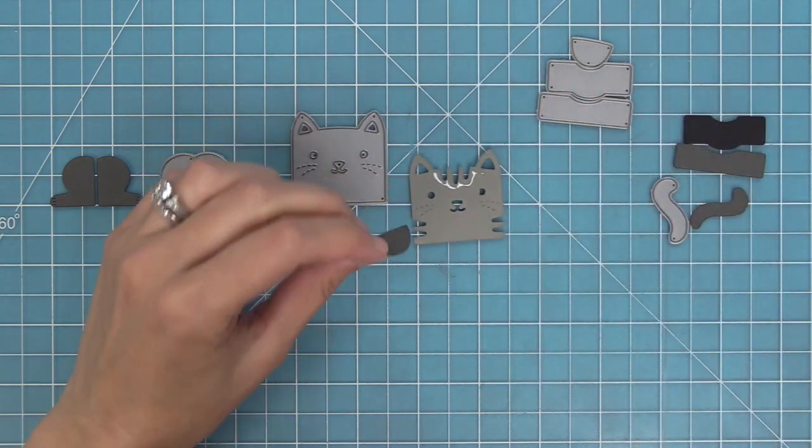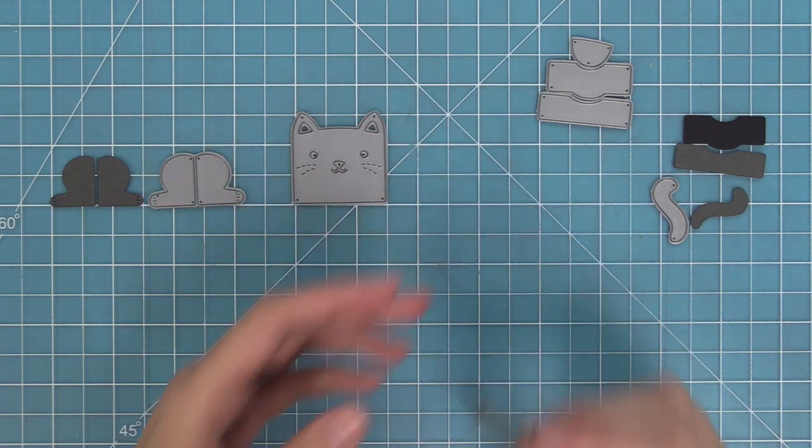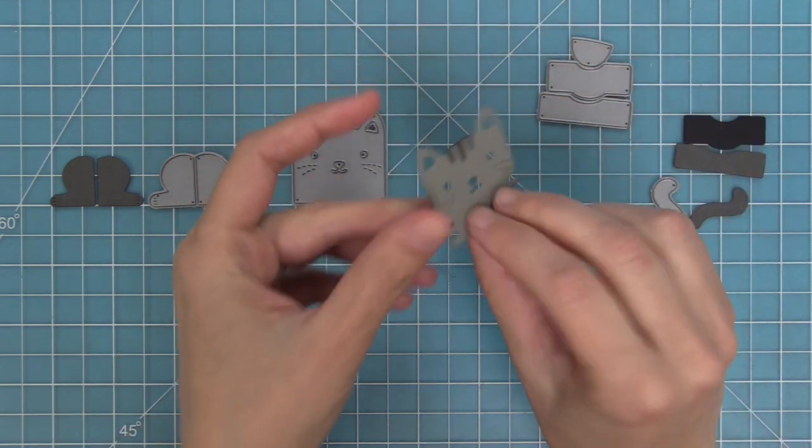We're going to be using those behind pieces this time. So the first thing we're going to do is add some liquid glue to the top and take the smallest kind of half circle one and line that up with the top of the cat, and that's going to fill in the color for the stripes.